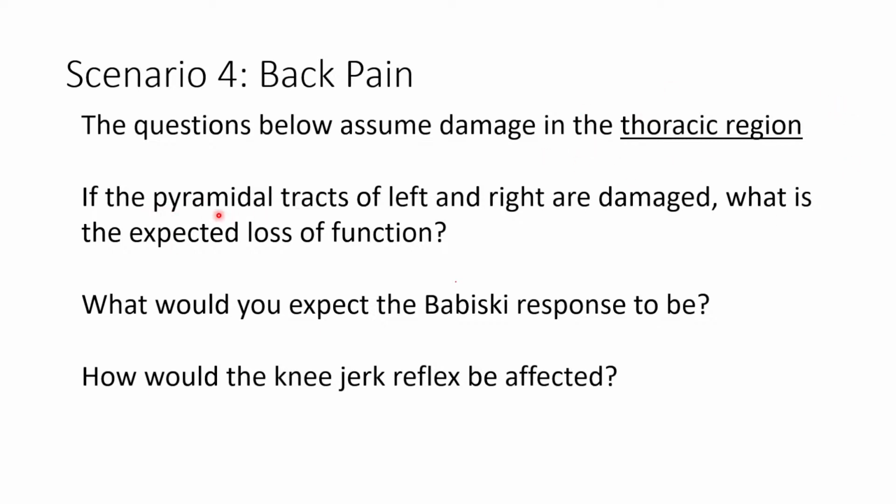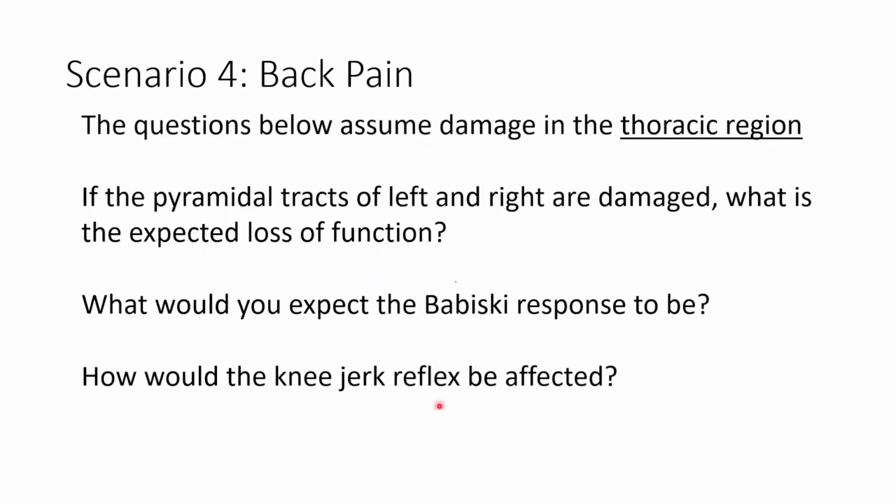So if the pyramidal tracts, another term for the corticospinal tracts, the ones we just described, of the left and right are damaged, what is the expected loss of function? Well, if the pyramidal tracts in the thoracic region are damaged, then we know that it's going to affect the lower limbs. If it was in the cervical cord, like the C-spine, it would also affect the upper limb. So function-wise, we will lose function in the lower legs.